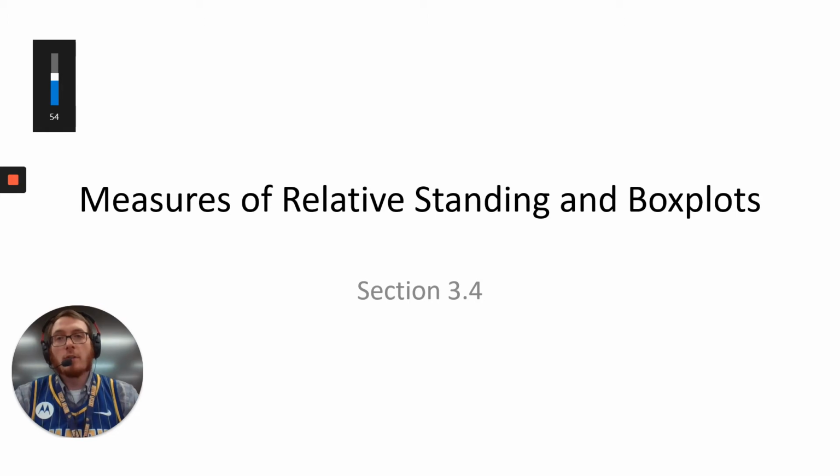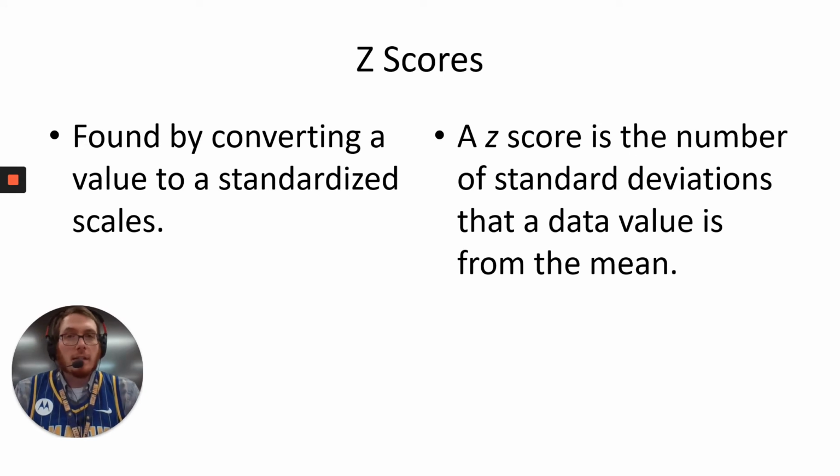This deals with what is known as measures of relative standing, and so we're going to look at some introduction pieces to that. There's also something called a box plot, that will probably be in the next lesson, but that also talks about relative standing. The whole point of relative standing is how do you compare to other data points or another group. And so that's what we're going to start with here, with what's known as a z-score.